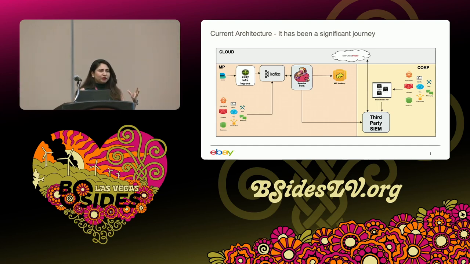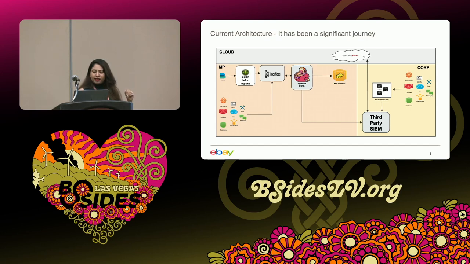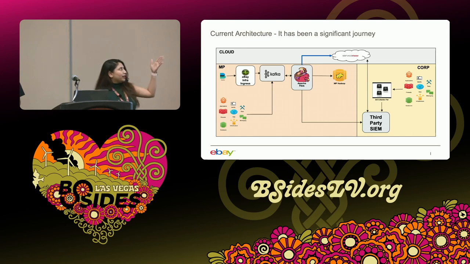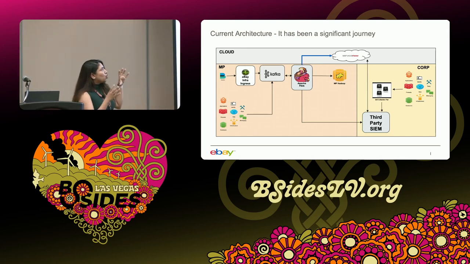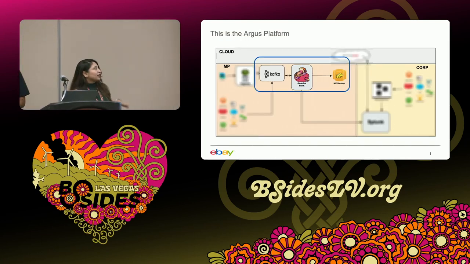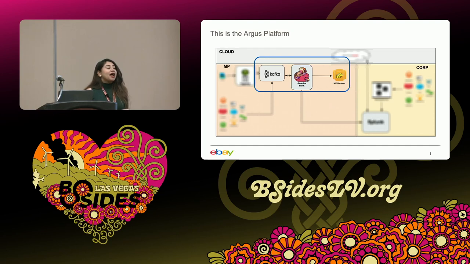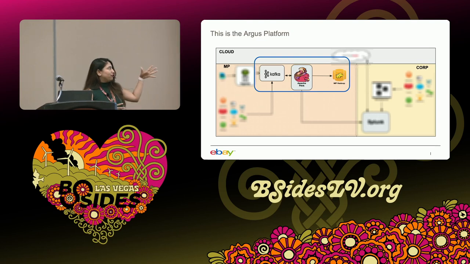While discussing the data pipeline reliability and scaling issue, we realized we could leverage Flink and its massive computing power to build a detection or event pipeline. We leveraged Flink SQL to build detection logic, reliably get the data, and sync alerts to ServiceNow — our case management system. The whole concept is called Argus, and these three open-source components work as a SIEM as well as a data analytics platform for us.